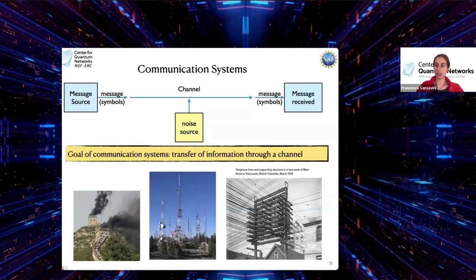And we have many different types of communication channels, all the way back to smoke signals that used the density of smoke or the color of smoke to communicate. We can have radio. Radio is a form of communication. We can have telephone, which is still a type of communication, and the communication channel goes through wires. So many different types of communication, many different types of messages, many different types of channels.